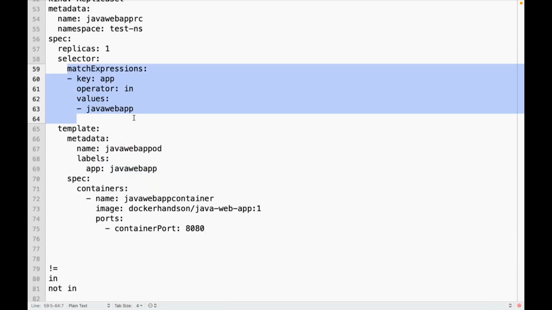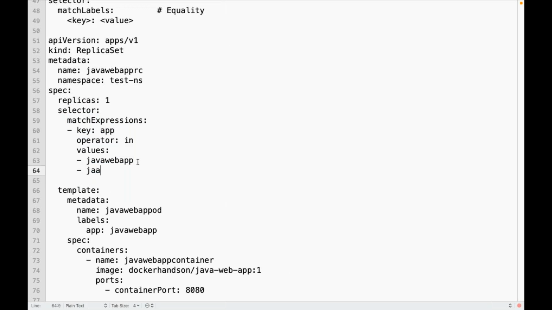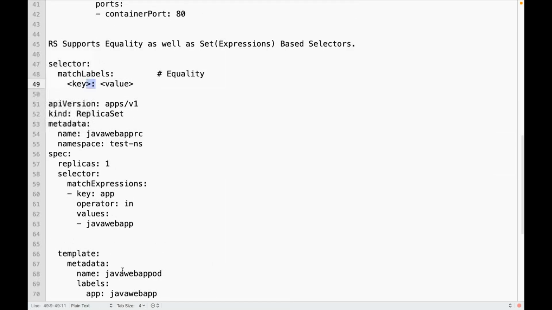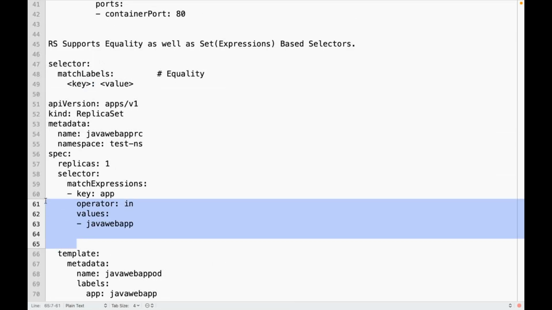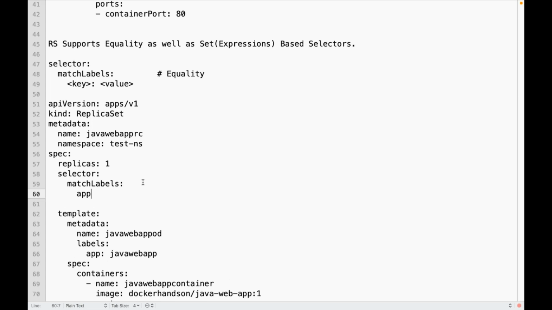matchExpressions is basically set based. You can match with multiple values, something like this. Or you can use equality, matchLabels. That is the only difference. Now I can have it something like this: matchLabels app, this Java web app.